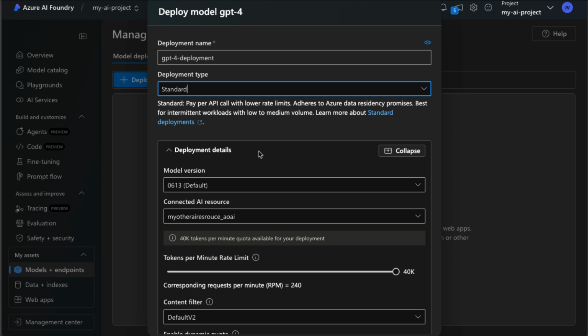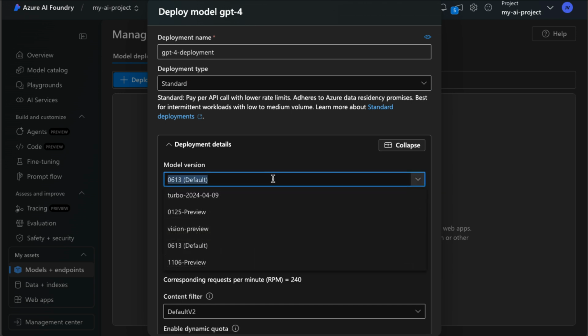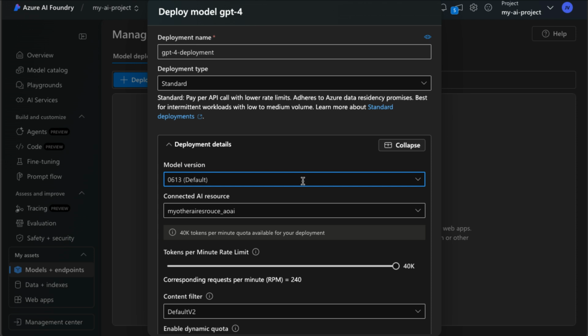Good enough for us. Then the model version that we want to use. There are plenty of different ones available. Then which AI resource we want to use. So we want to use the primary one in North Central US for this one.